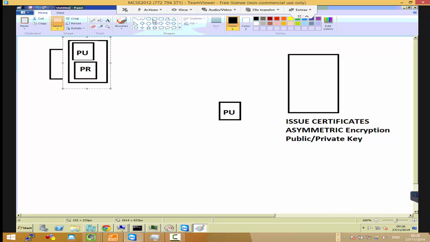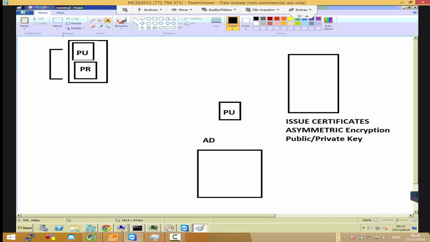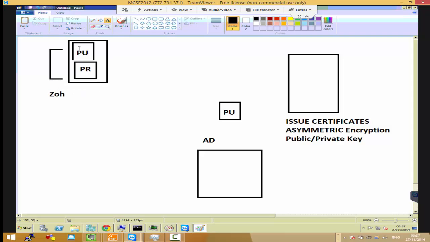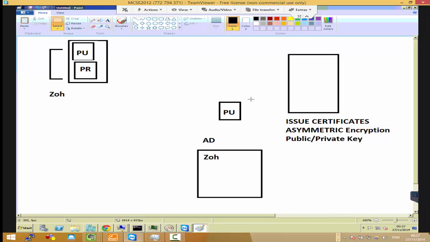Now, in our domain, we also have an Active Directory domain controller, our AD server. So it will now take, inside this AD server, let's say this user's name is Zoe. So I've generated this public private key, put both of them in Zoe's certificate and given it to her. Now inside AD under Zoe's name, I will also go, by the way, this is Zoe's public key, and I'll put that in Active Directory.